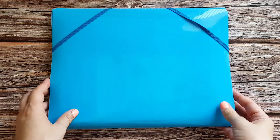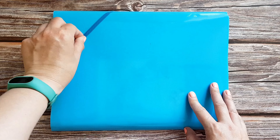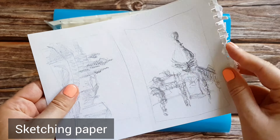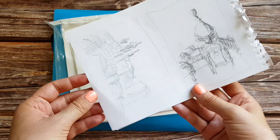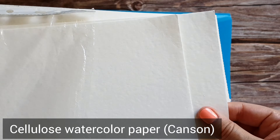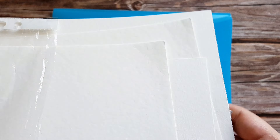Now let's move to this folder here that has my paper and my pad. I don't really like to take sketchbooks with me when painting outdoors — I prefer to take sheets of my favorite paper because it saves so much space and weight. I usually take some sketching paper to do very quick thumbnails to figure out the light and shadow, the composition, etc. before starting to sketch. Then I have a variety of paper in different formats for my sketches. I like to do my urban sketches on 100% cellulose paper — what I have here is various cellulose paper by Kansom.